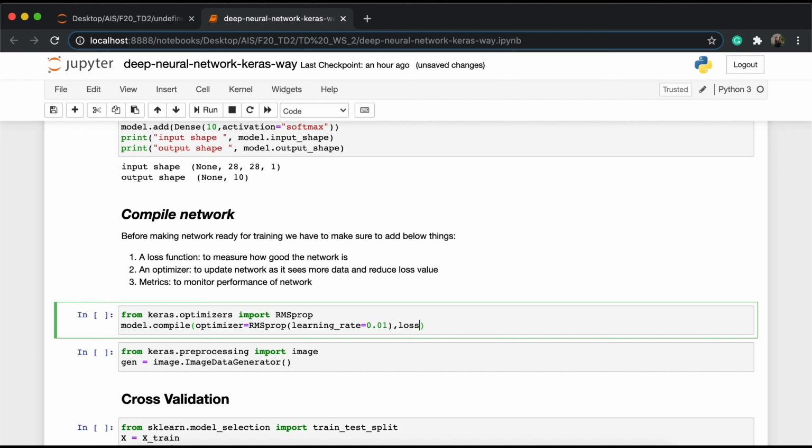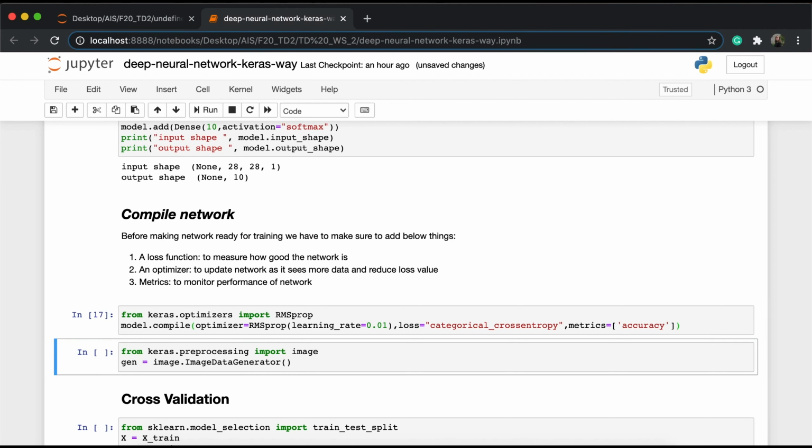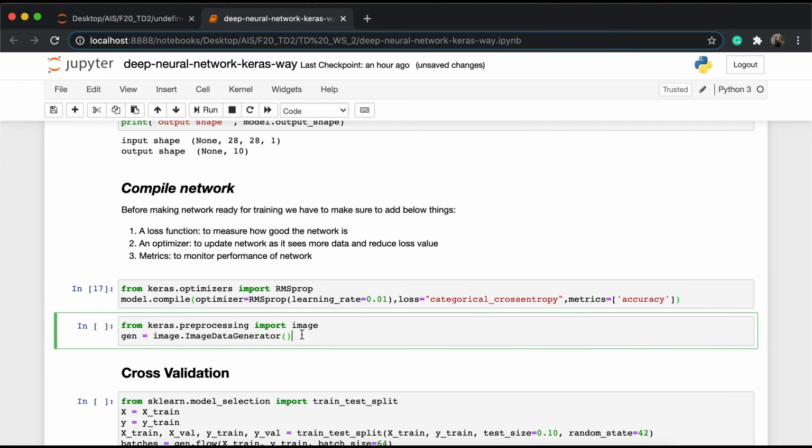Next, I will tell it about loss, and it will be categorical cross entropy. The categorical cross entropy loss type is smarter than the common mean square error and works better in logical models, which we are currently using. And then comma, and one last thing is metrics equals square brackets, quotation, accuracy. And since we're doing a classification problem, we want to set the metric to accuracy. And we will run that. Awesome. The next one will just take care of the images for us. We'll just run that.